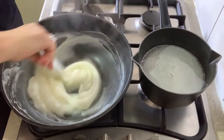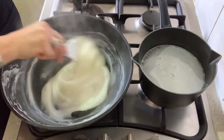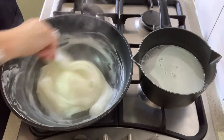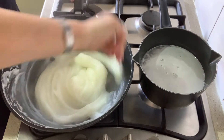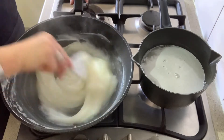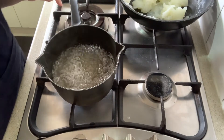If you look at my cornflour mixture, it looks like glue — it's really gloopy and sticky, and that's what we want. Just stir it now and then because you don't want it to stick to the bottom. It's cooking out the raw taste of the flour. We want to cook it through until our sugar syrup boils and then we can add it. If it's your first time making Turkish delight, I suggest making the sugar syrup first, putting it aside, and then getting onto this. Because I've made it several times, I'm doing them at the same time.